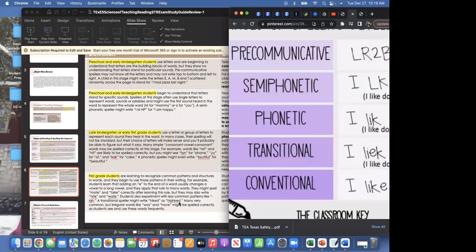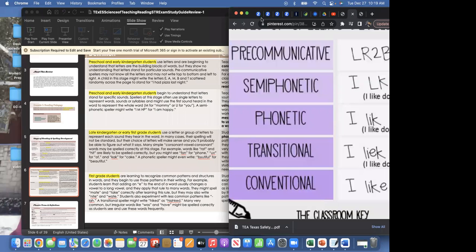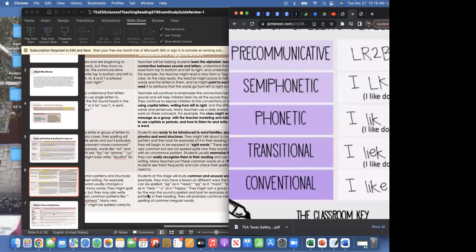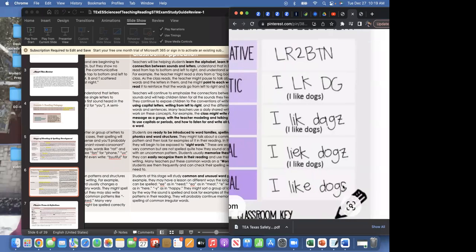teams, which is something in your TEKS that you have to learn. The students have to learn about vowel teams. It's one of the patterns, right? And we'll see them, or you can see them in, let me see. Oh, we're already looking at it. And then it doesn't show you the conventional, but conventional is just like all good. All the spellings normal and conventional.